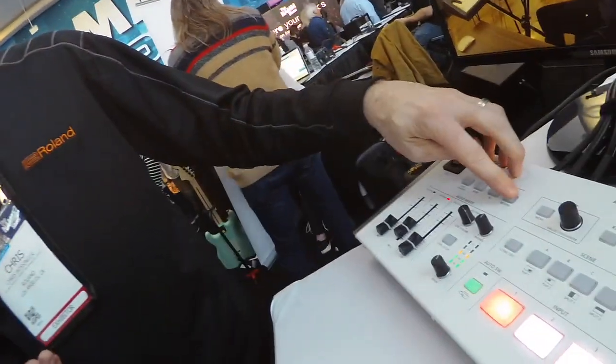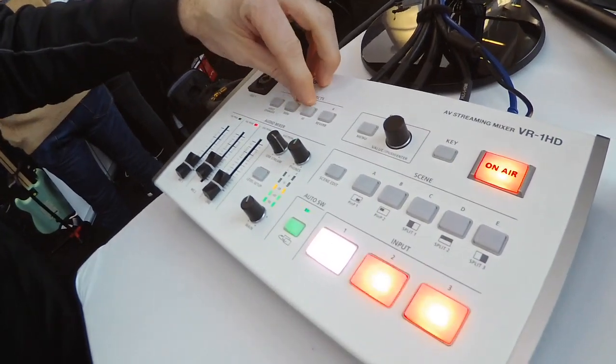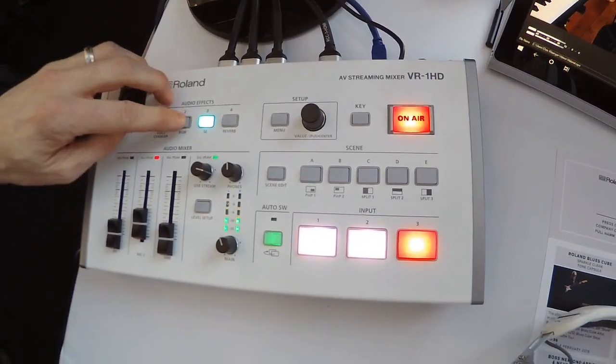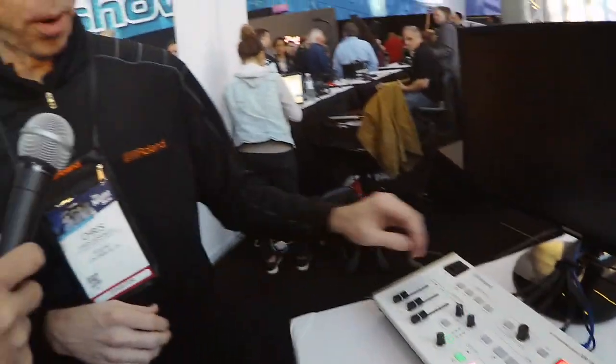What else? We also have some audio effects. We have the classic reverb where you can change the microphone sound. We have sound effects and background music — those can be anything you want. In the sound effects we actually have a clap track, and in background music we have a stinger, like an intro or outro for your podcast. And then we also have the voice changer, which was really built for the gamer. A lot of gamers spend lots of money building custom characters, so they can now build a custom voice for their character.